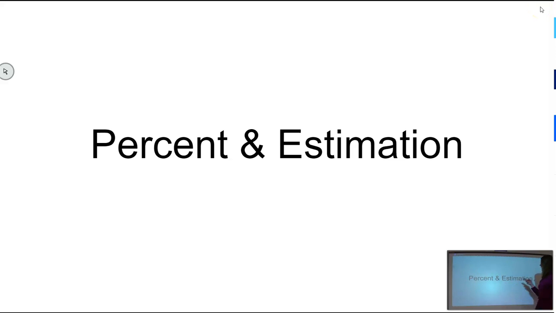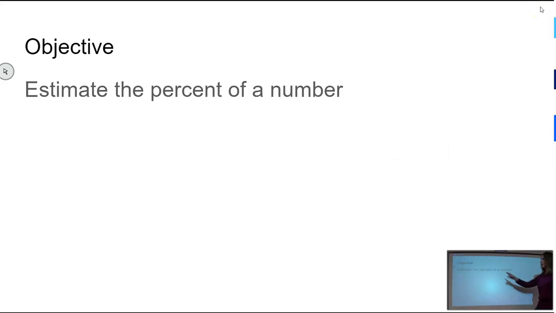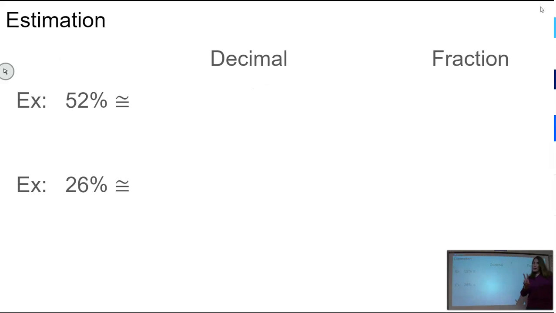Today we're going to be doing percent and estimation. So our objective today is to estimate the percent of a number. There are two ways to do estimation. You can use it as a decimal or you can use it as a fraction. So let's go ahead and estimate 52% as a decimal.